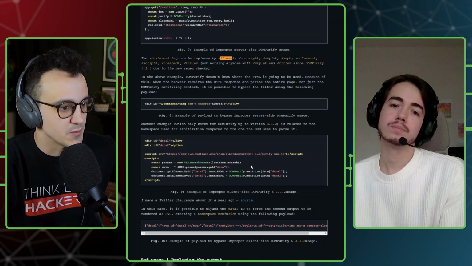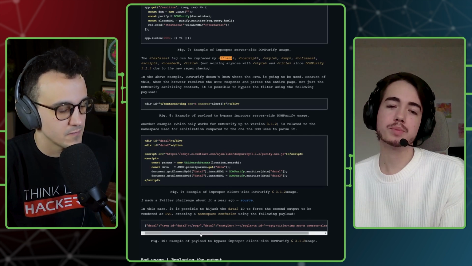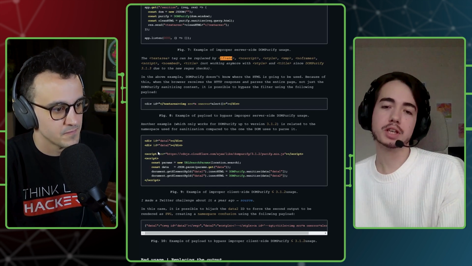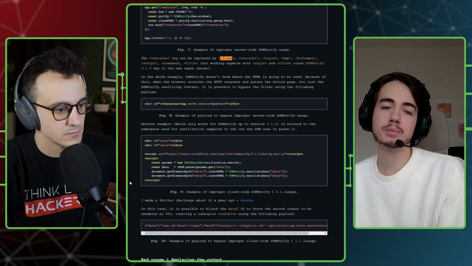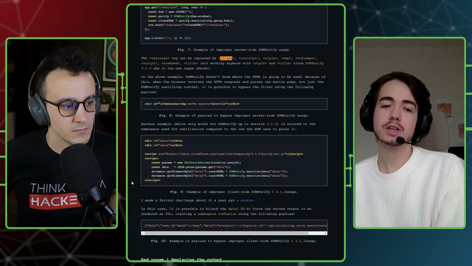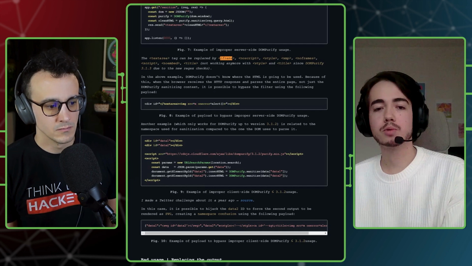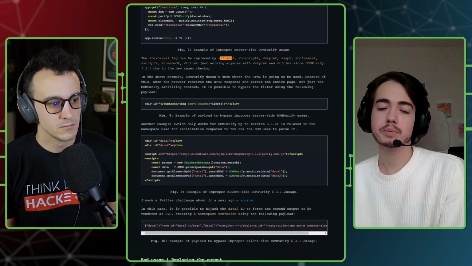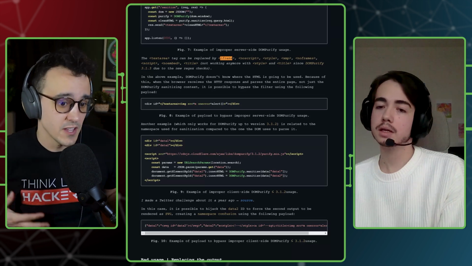I see some stuff with JSON here. This one is a bit more specific, but it's not working anymore on the latest version. It was a bug that I found in bug bounty, but I think it's still interesting. It was a case where DOMPurify was used twice in a row with a user input. And okay, so two user inputs right next to each other. I feel like that should be pretty common.